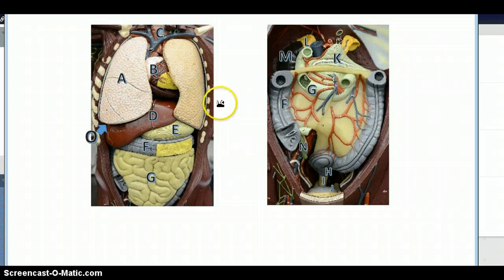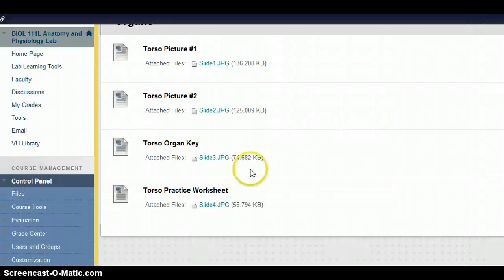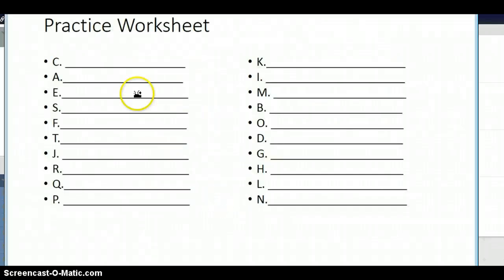If all you can do is look at this image and look at the key and figure out what they are, that's not going to be enough. So you need to take your memorization skills a step farther. Again, you should be able to look at these models and use the practice sheet, and by looking at things, you should be able to write out what these are without looking at your notes by the time you get to the test.